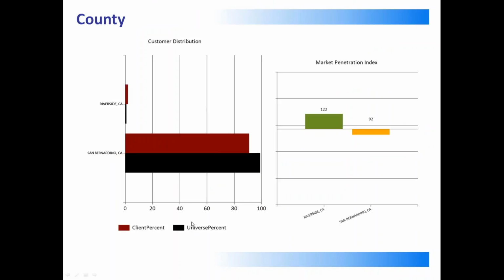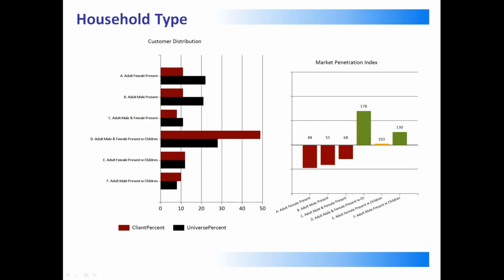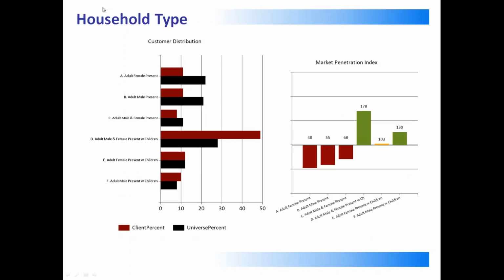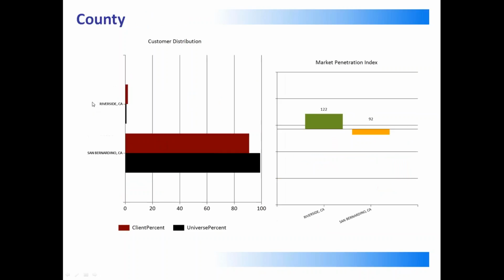When we start drilling down into the actual underpinnings of the model, what you're going to see is this pattern repeated where there's a red and black horizontal bar chart and a traffic signal colored vertical bar chart on each of these slides. Each slide looks at a different attribute. So you look at household type, you look at age, you look at county. I'm going to skip county because basically 100% of the records are coming from San Bernardino County. There's a handful that leak over into Riverside, but it's statistically insignificant.